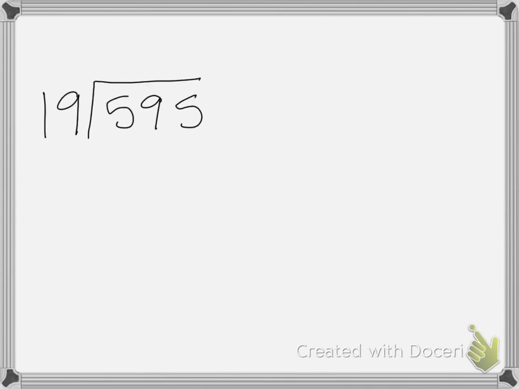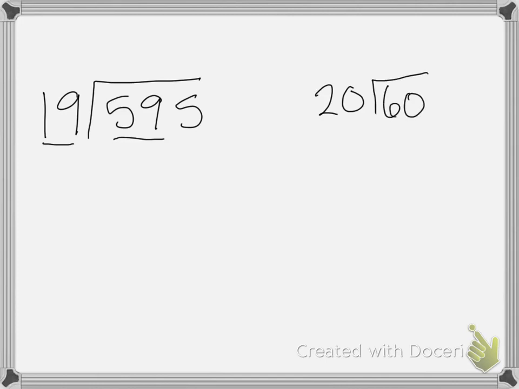All right, so I can do the same trick again here. I already know that I can't do the first digit trick because 1 can go into 5 times, but 19 cannot go into 59 5 times. So instead I'm going to again estimate. I'm going to think, okay, well, 19, I'm going to take the first 2 digits. So I'm going to see 19 rounds up to 20 and 59 rounds up to 60.